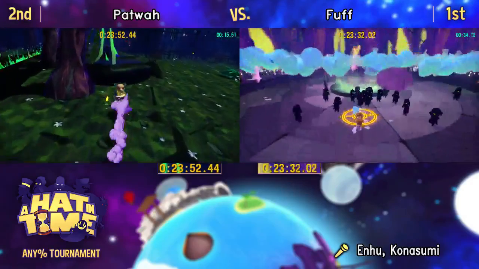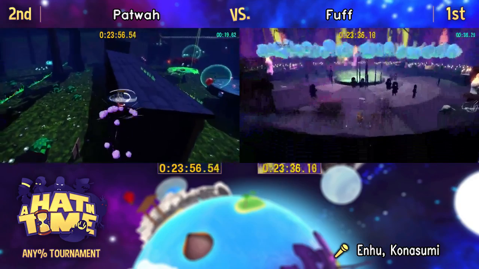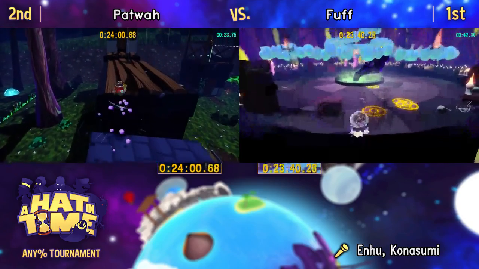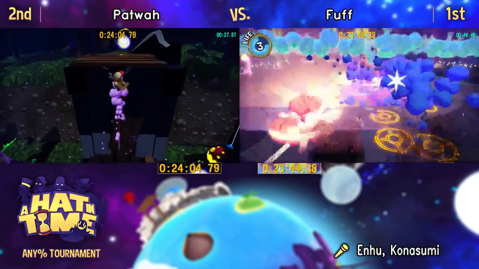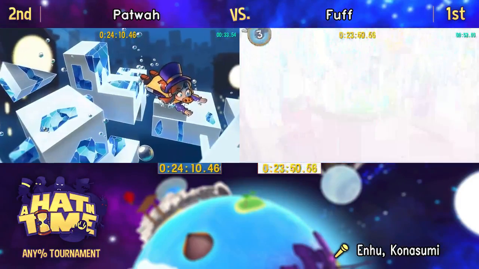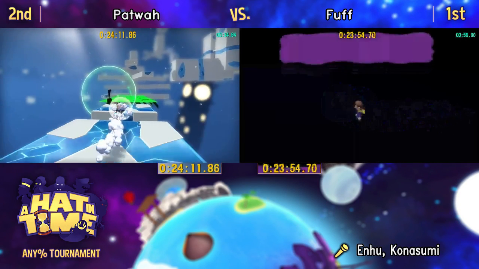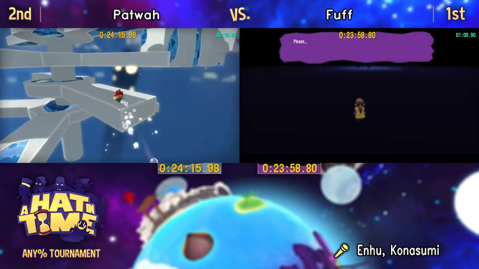For some reason, it works better on 720p. His hitbox is a lot bigger. Why it's like that, I have no idea, but it works out for us. And that's it. Fight's over. And now you get to watch the cutest cutscene in the game.